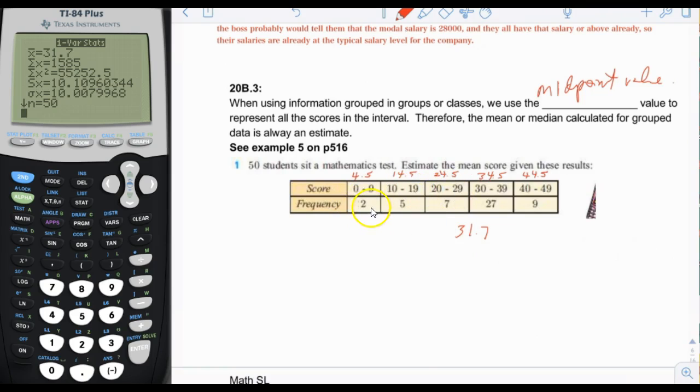And then you say maybe, oh, why can't I just use the exact values? There's two numbers between 0 and 9. Well, if you had the exact values, you could do that. But if it's in this table, you don't have the exact values anymore. Once you classified these two values together in the class 0 through 9, you lost that specific information. Now you need to assume that both of these values are worth 4.5, even though it really isn't. Whenever you get a problem like this, instead of saying the mean, they'll say the estimated mean, or they'll estimate the mean, because you can't really calculate the mean anymore. And that's it.